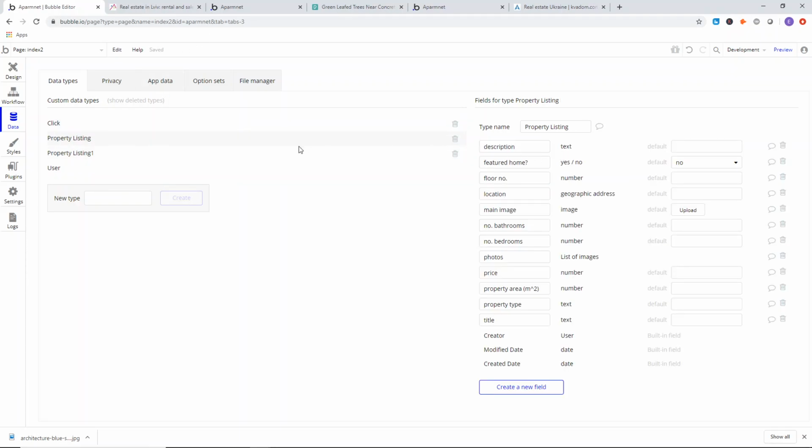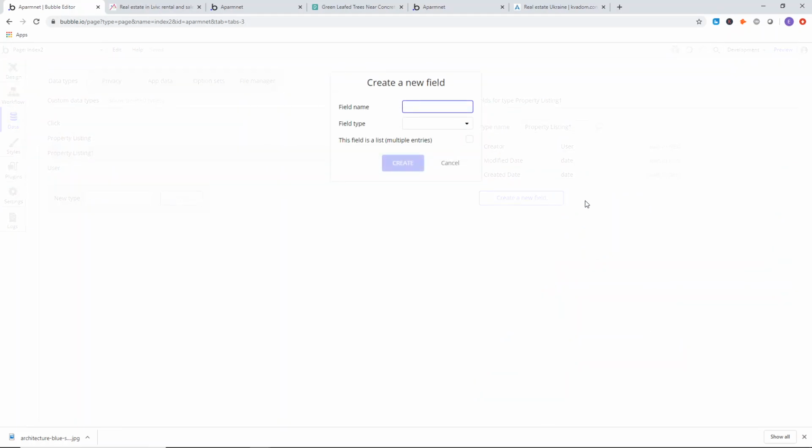We do need to add a few things like, okay, well, we know it has a description. So click on add, create new field, description, right? So description, which is going to be a text. And as we're working through the hierarchy, what we're going to do is we think about, are we going to create a type or are we going to create a field? So like when we're thinking about what makes up the data, the way to think about this really simply is, is what we're trying to create made up of one thing? So what I mean, for example, is a photograph. So our photograph could be just an image, but maybe if it's Facebook, our photo is actually going to be a type.